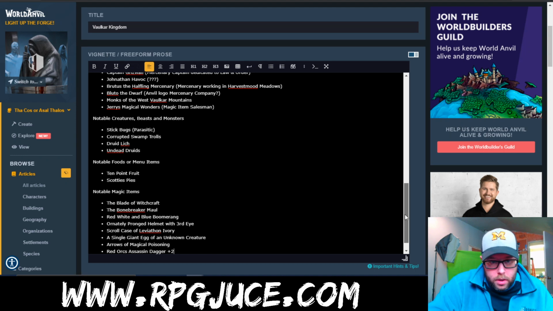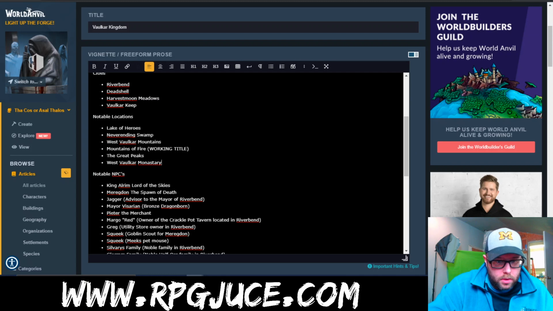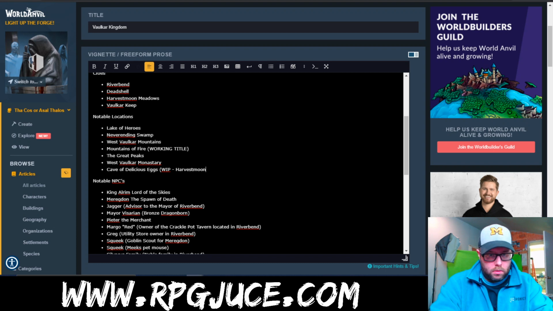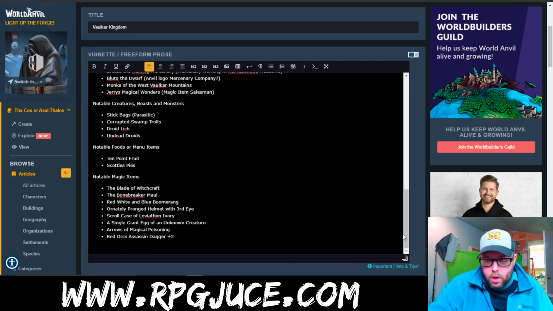Now, under, let's see, notable locations, there is the Cave of Delicious Eggs. Again, working title, near Harvest Moon Meadows. And that's actually their next quest when we pick up next week. So yeah, there's that. All right, so that's some good notes, I think, for now.